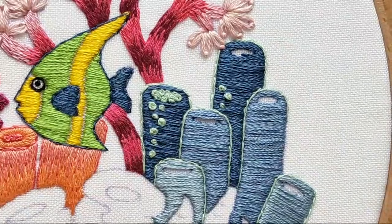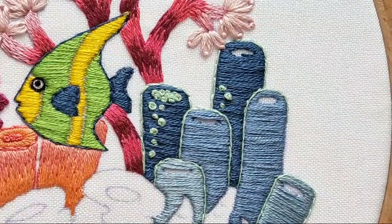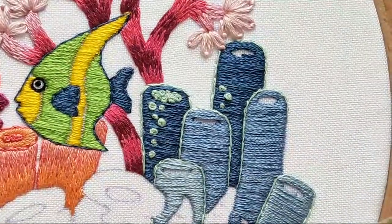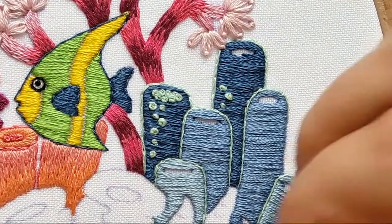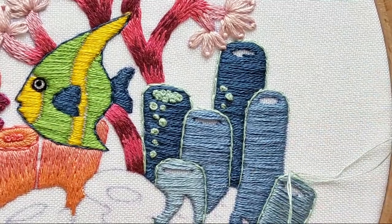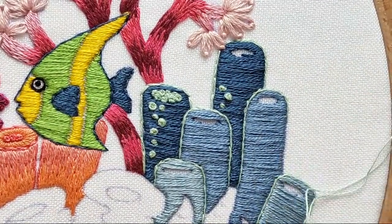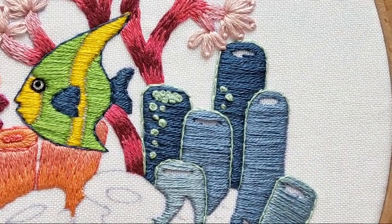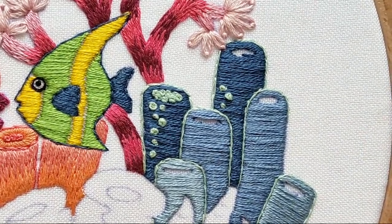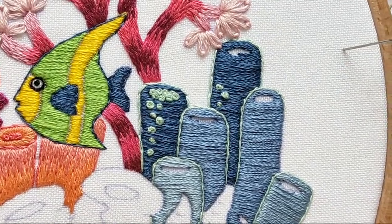I would also like to stitch something with you on black fabric, maybe some roses or some flowers. Oh, I forgot to post a poll to vote for our next project, but I think it's going to be flamingos because many people voted for flamingos last time, but it was hard to choose between corals and flamingos, and many of you now wanted flamingos, so I think next month we will be stitching flamingos, and I'm excited.